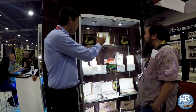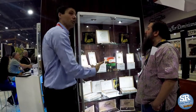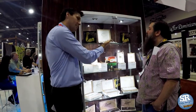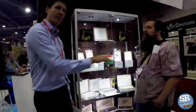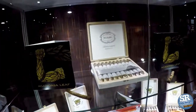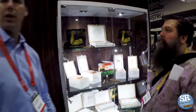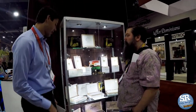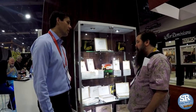And then we also have our, this is not a new blend because we sell our Anniversario. It's made in Miami, but we made it in a special size for IPCPR attendees. So the max any retailer can get is 6 boxes of this. It's a box press perfecto. Every single one is rolled 100% by hand. No Lieberman is involved, and it's rolled by a single individual. Her name is Elizabeth Rodil, and she rolls every single one. So that's something that's really special. We want people that come to the show to have something that somebody that doesn't come to the show can't get. So it's really something that we're proud of, and that about covers the new product line for us.